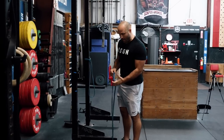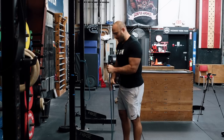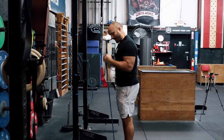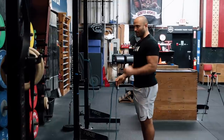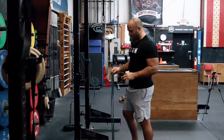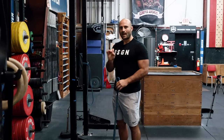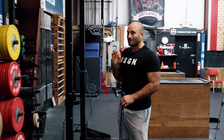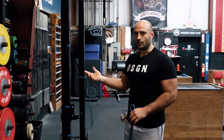Now my fingers are closed a lot tighter, and the whole functional setup of this same bicep curl action, it's still the same exact thing as if I have a dumbbell and I'm doing hammer curls, but that little variation allows the application to be a little bit tighter and more specific to what somebody that might need a bicep curl for a different use would be.